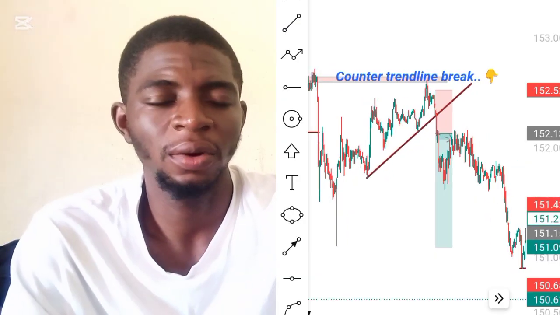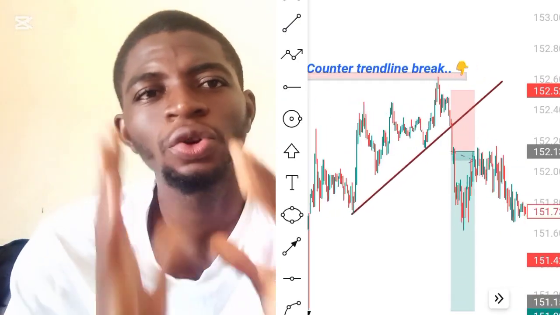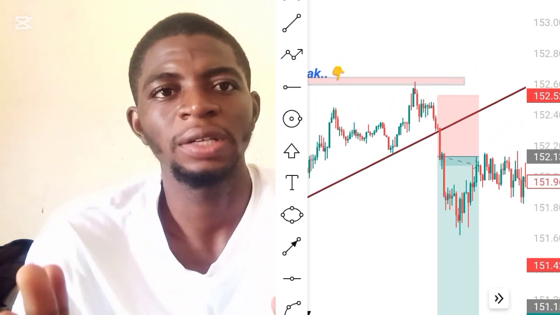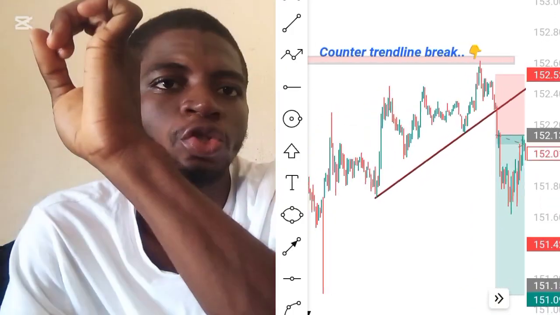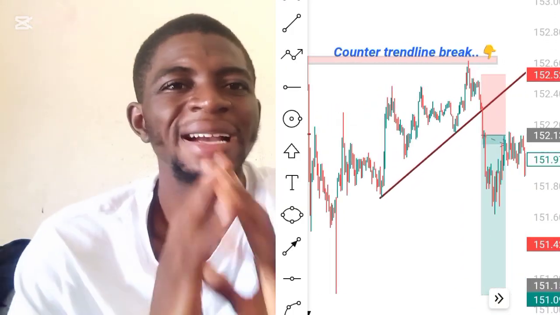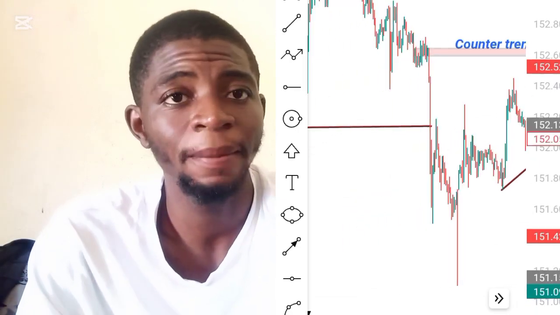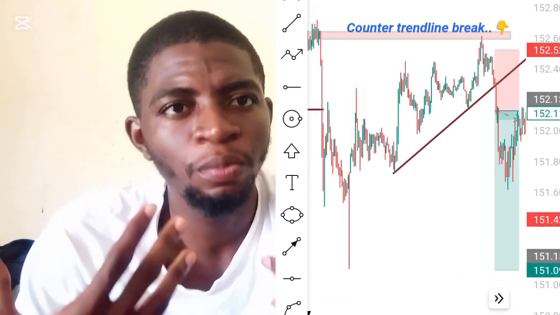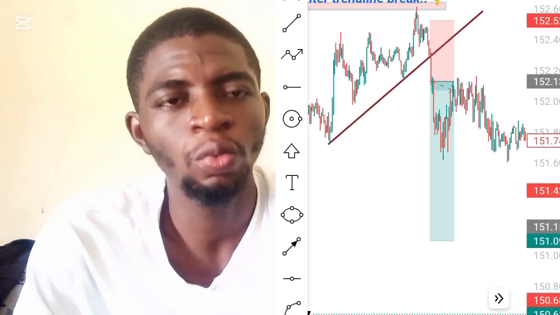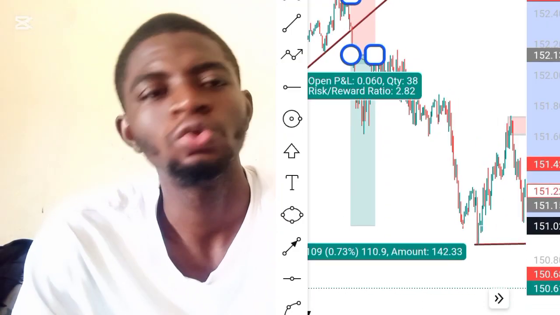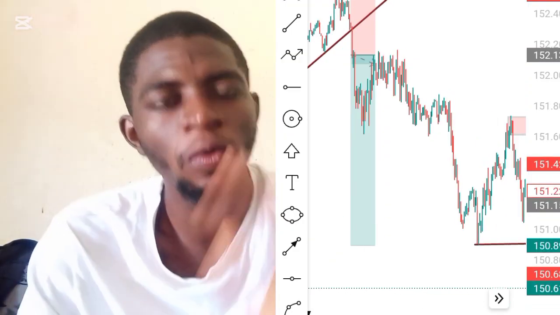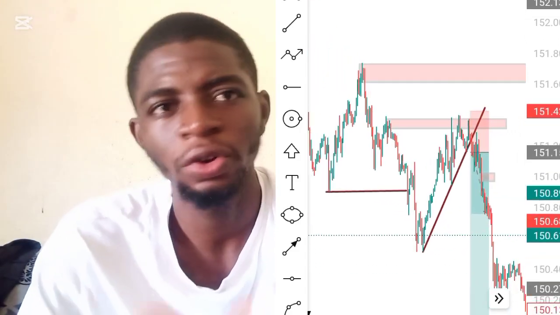All right. And when price comes to your point of interest or your zone, you want to take a trend line to mark it as a counter trend at that point. And then when price is now on your zone, you want to wait for the candle to break it out, to tell you that that retracement is over and now it's about to go in your direction.